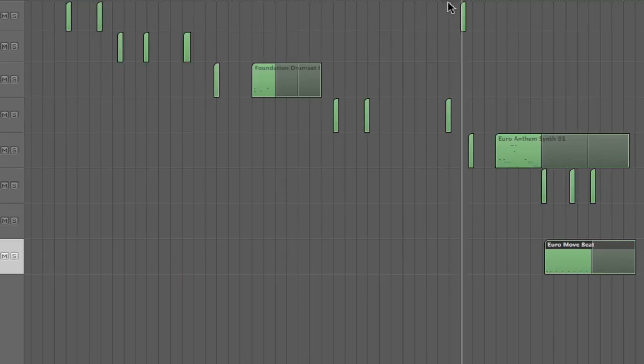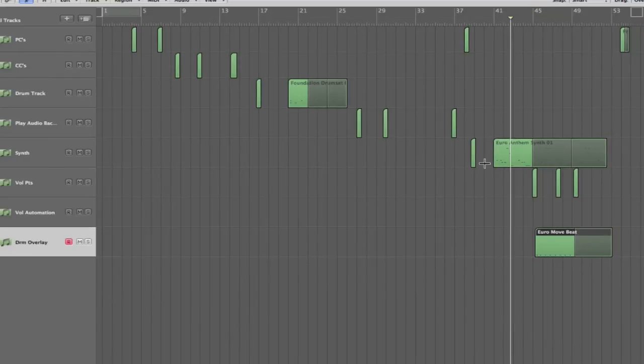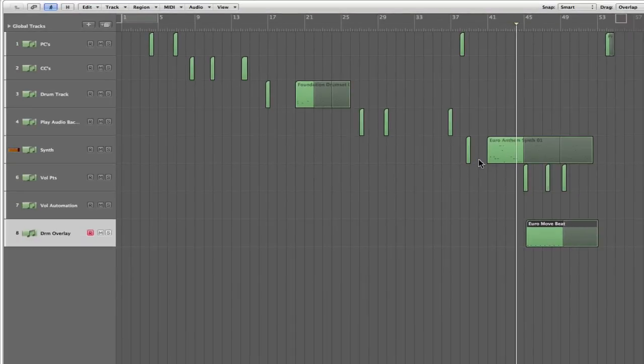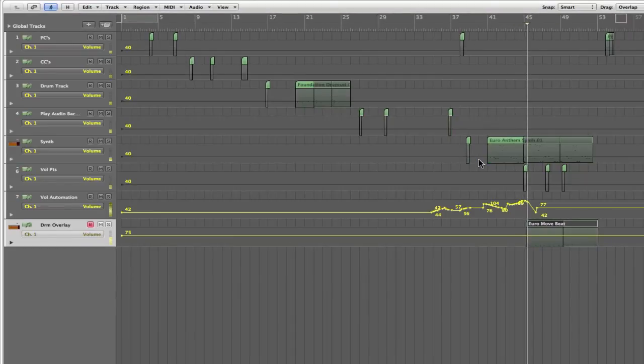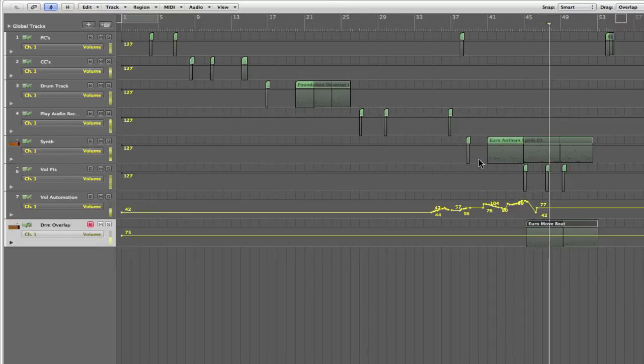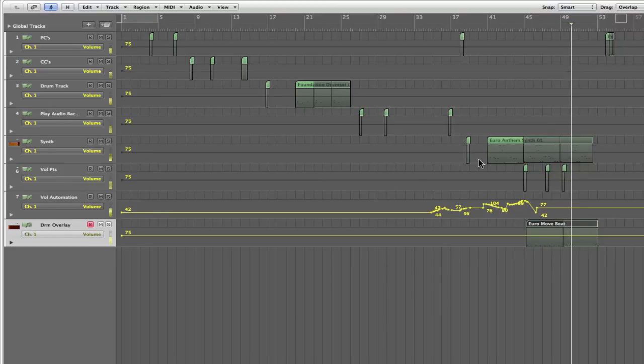And there's another preset change up here, and then this is calling another patch that has that synth track in it. There's just the different volume changes in that automation sequence. And the drum track came up as well. And then the sequence ends, and I just reposition back to the start of the Mainstage file.